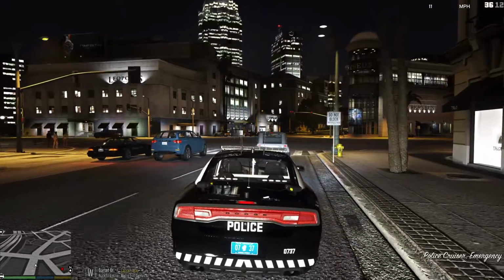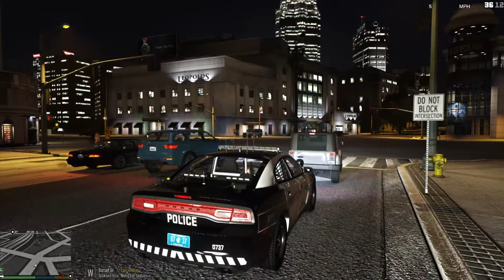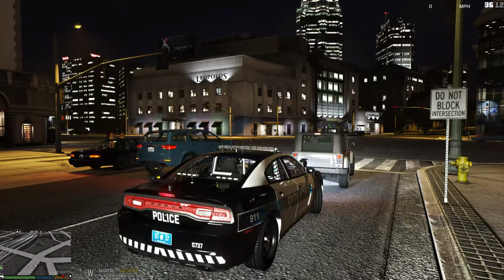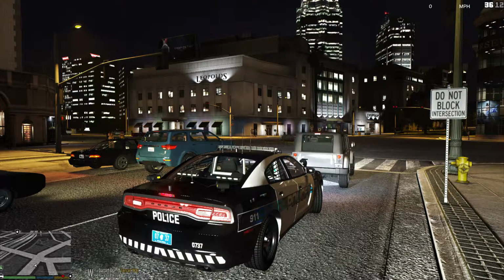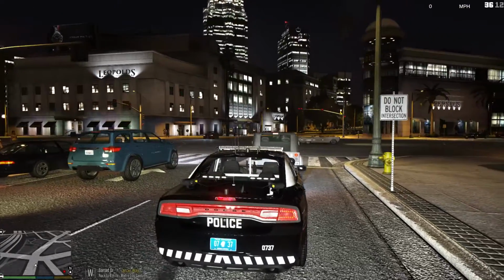Attention all units. I got a call about some kind of altercation in a pool hall. It's 20 now. 764, show me 10-8 and clear off that traffic stop, citation issued. 10-4.